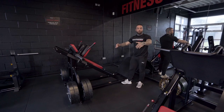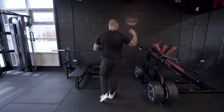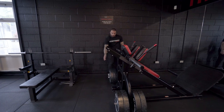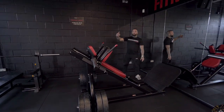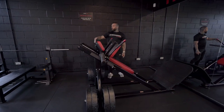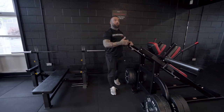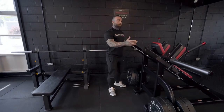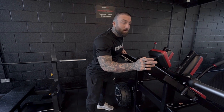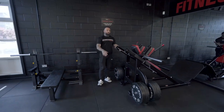It's the little things you don't think of. It's all well and good getting a fancy CAD drawing or a mock-up of your gym and putting everything in, but in real life you've got to think about loading plates, members getting into the machine, and people around the machine. You can't have equipment too close because they may get hit by the plates. We must have moved these machines five, six, seven, ten times because we couldn't get them in the right space. But now I think we've found the perfect place for them.